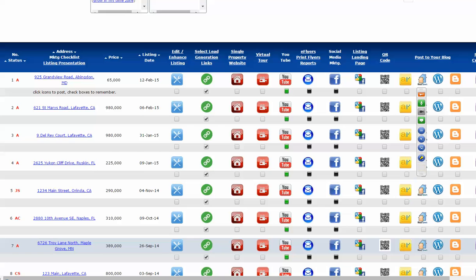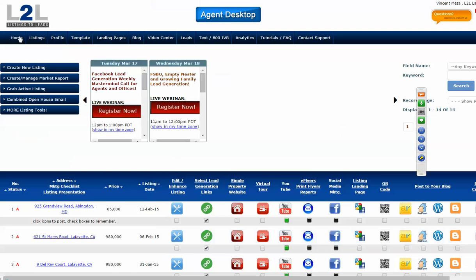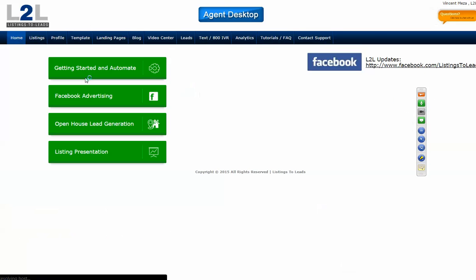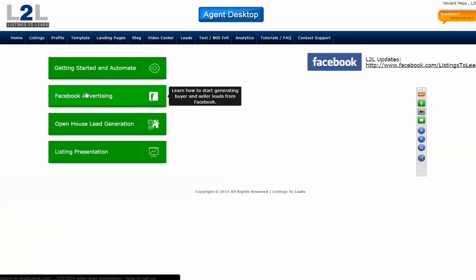One, we can capture leads with those listing landing pages. And two, we can also get our eyeballs, right? Thousands of people will see these ads on Facebook for like $1 a day. You can run that for 3 or 4 days. A couple thousand people are going to see that, and those are a couple thousand people that probably don't know you're in real estate today. Okay? So all of that discussion is over here on the home page. Every day that you log in, there are recorded webinars, but it's Facebook advertising right here. And all those directions are right there, okay?